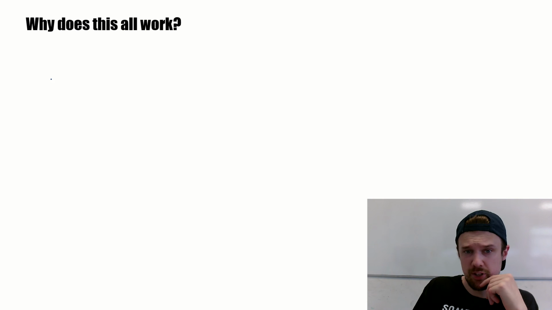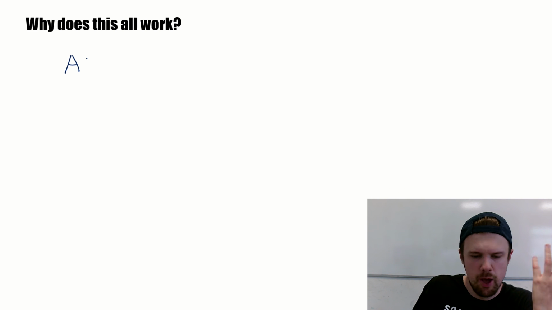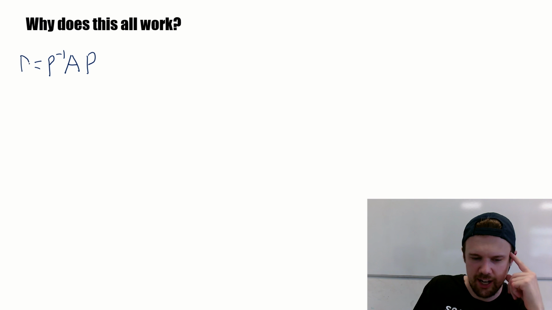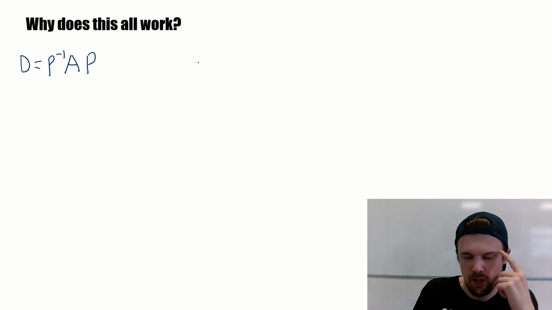And what about the other main talking point of this video, which was the fact that if you start with a matrix, multiply it by the matrix of its eigenvectors, then multiply the front of that by the inverse of P, you're guaranteed to end up with the diagonal matrix D, the original matrix in its reduced diagonal form. But why? Well, in order to understand that, you need to be aware of three main important facts.